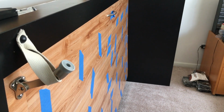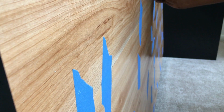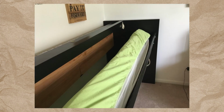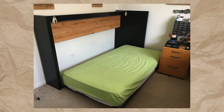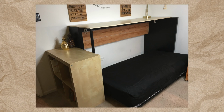All these little pieces of scraggly blue tape are what I use to keep the vinyl pieces from sliding while the adhesive dries. So now I'm going to take them off. And now you can see the Murphy bed part of the project is finished, and it's finally starting to come together. Here's how it looks when the Murphy bed is out and ready for guests. And now we're going to attach the table part of the project. All I did was lay it on top with the same adhesive, the flooring adhesive that I used for the vinyl planks.